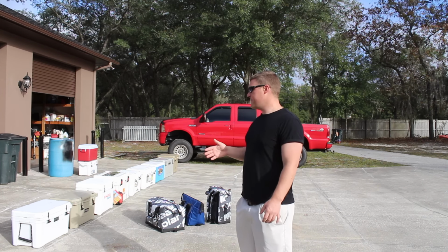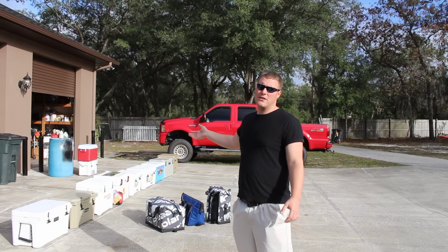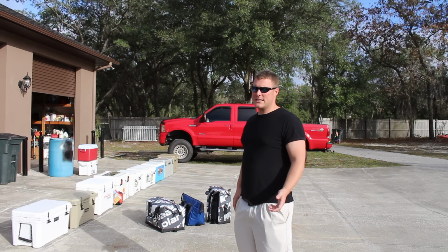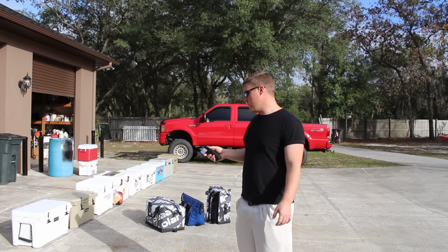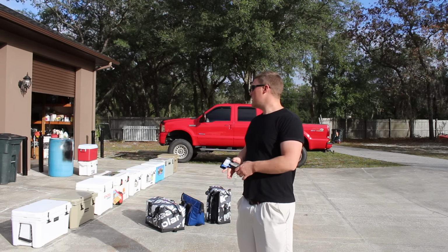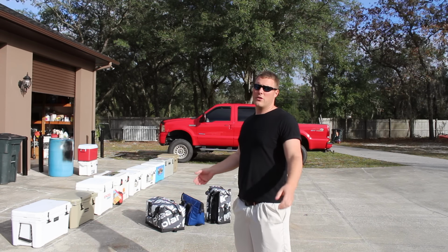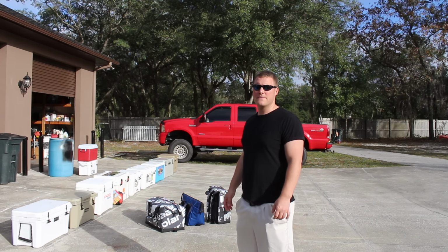So it is in fact true that the roto-molded coolers do keep ice longer than a standard $10, $20 cooler that you can pick up at a local store. We're going to keep an eye on these. It's about 75 degrees, pretty warm today, and very, very humid. I'm reading 77 degrees on the concrete right now. So we'll leave these out all day and see if they can hold ice until tonight and go the full 5 days, which would be a success of the 5-day ice challenge.